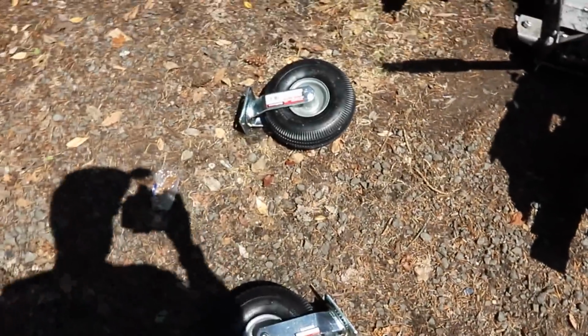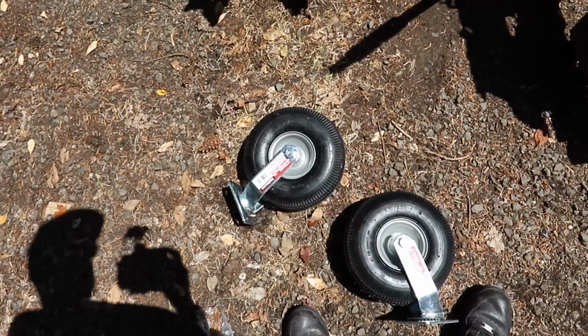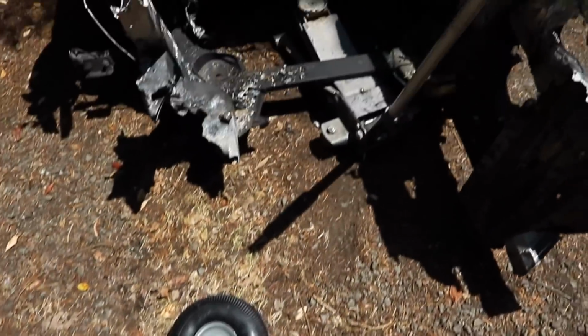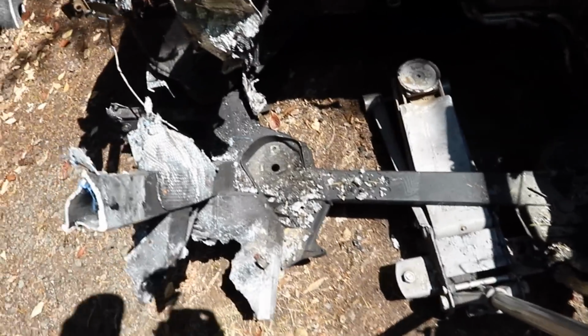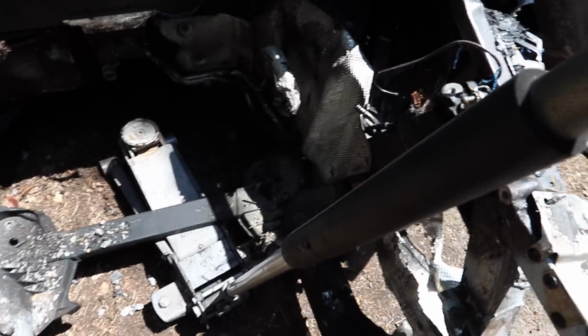We'll be right back. Back from Harbor Freight, and they happen to have these lovely little swivel caster wheels right here, so that's perfect for what we need. I'm sure they can handle the load. Relatively sure they can handle the load. I mean, if we can lift it, these two things can deal with it. So we're gonna go find some nuts and bolts, and we're gonna bolt them into the engine mount position here, and then we should be good to roll away.